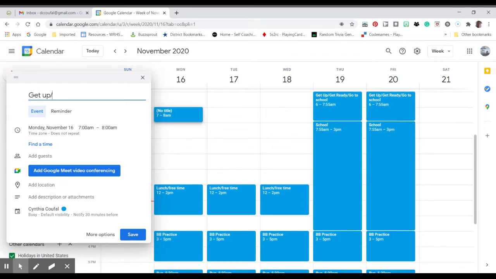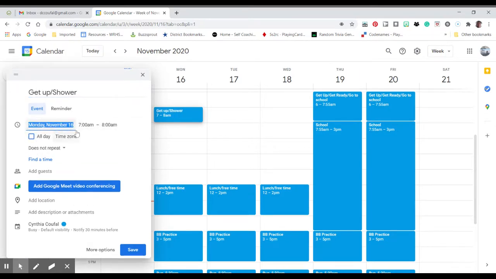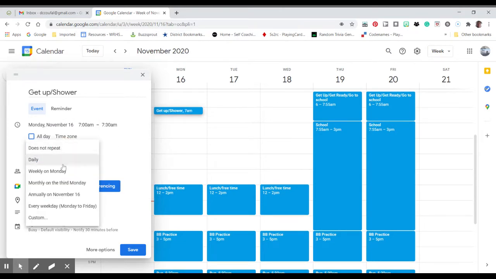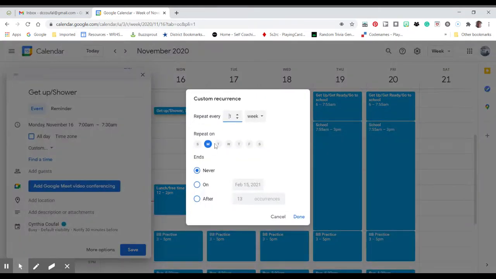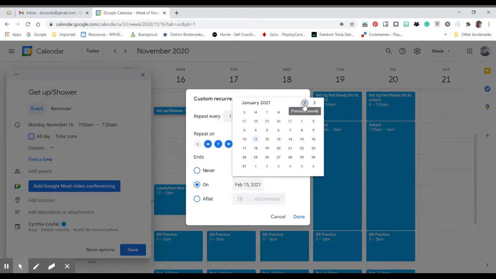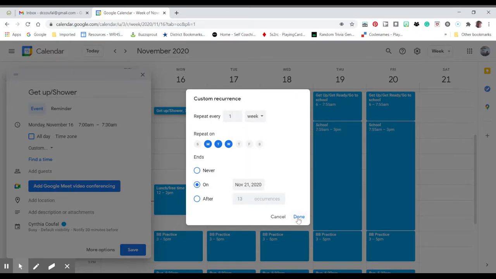I'm just going to put these 2 things together, but you can always make them separate events if you want to. And I would say then that really would only go till 7:30. And that's going to be customized Monday, Tuesday, Wednesday because he has school on the other days. And we're ending it at the end of this week.